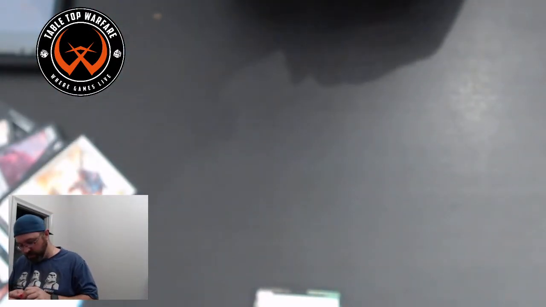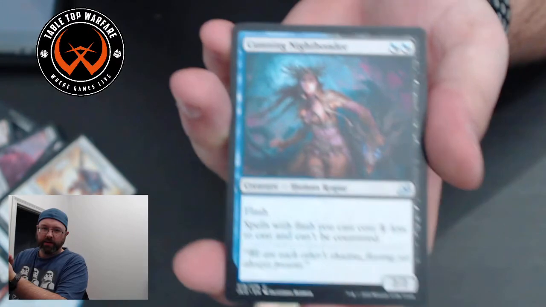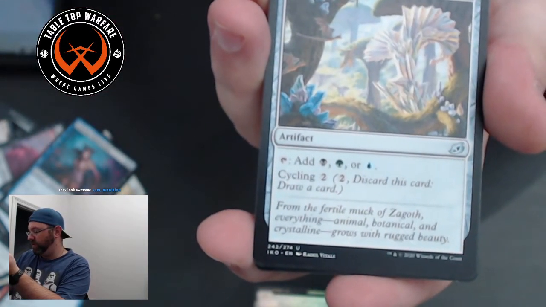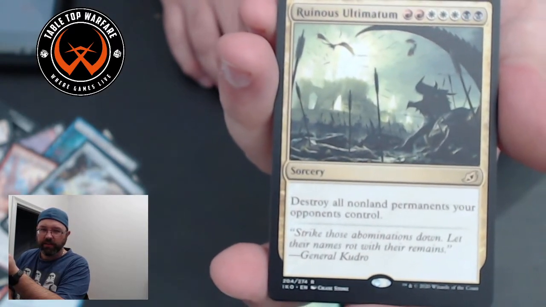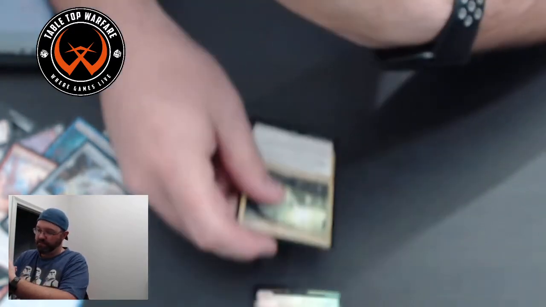Alright, so 20 packs left. So this will be pack 17. Kiarning Night Bonder. Oh, Blitz of the Thunder Raptor. I just like the concept of that card, honestly. It's a Goth Crystal. Oh, the amazing Wrath Ultimatum thing is nuts. A foil Tranquil Cove. Very tranquil.